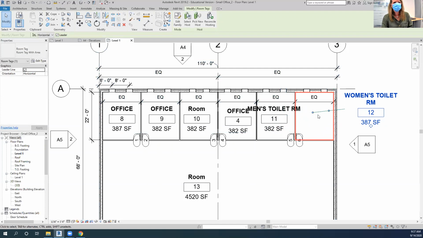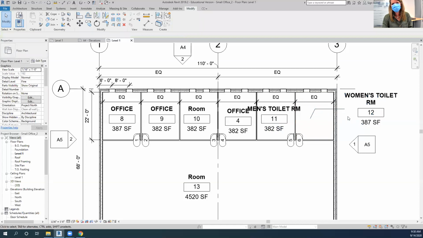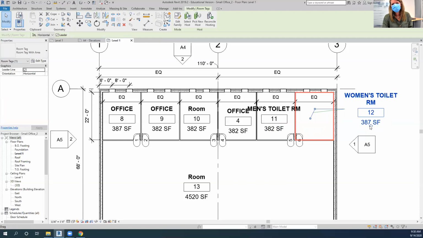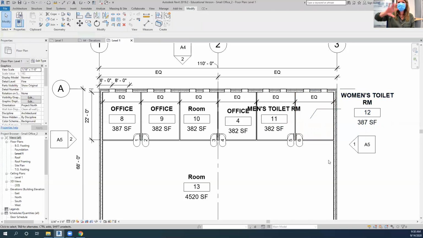Now see how it has a line associated with it. That line has 2 grip points, so I could pull that so that its leader is, you know, any way I want it to within that space. Really what I'm most concerned that you do, not so much that this leader looks exactly like mine, but that you're able to pull the text out of that space and get it so that it is clearly shown without going over top of other information.